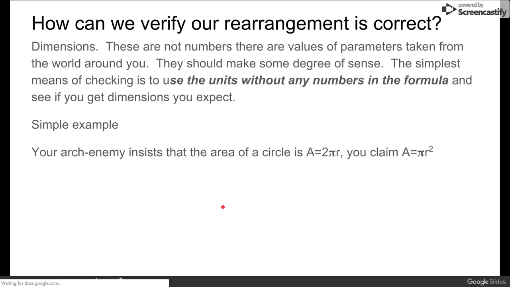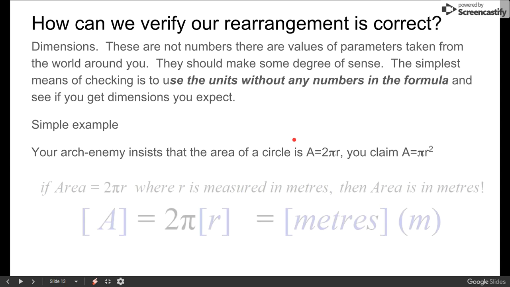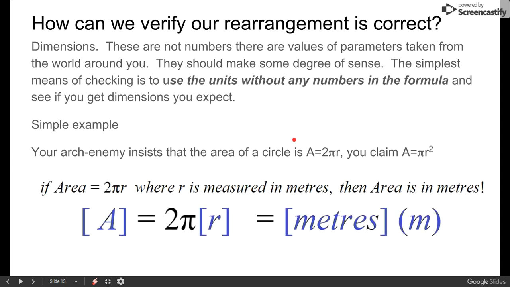And this is where dimensions come in. Dimensions are the real world parameters of a number. In math class you have a number like seven, but in physics it has to be like seven meters. So let's say you are under the impression that the area of a circle is pi r squared, and you have an arch enemy in class because I'm tired of it being a friend. This guy hates your guts, he wants you dead, and he thinks the area of a circle is two pi r. Now how do we handle this? The obvious traditional solution is a knife fight. But none of you have taken knife fight training so you're not allowed to do that.